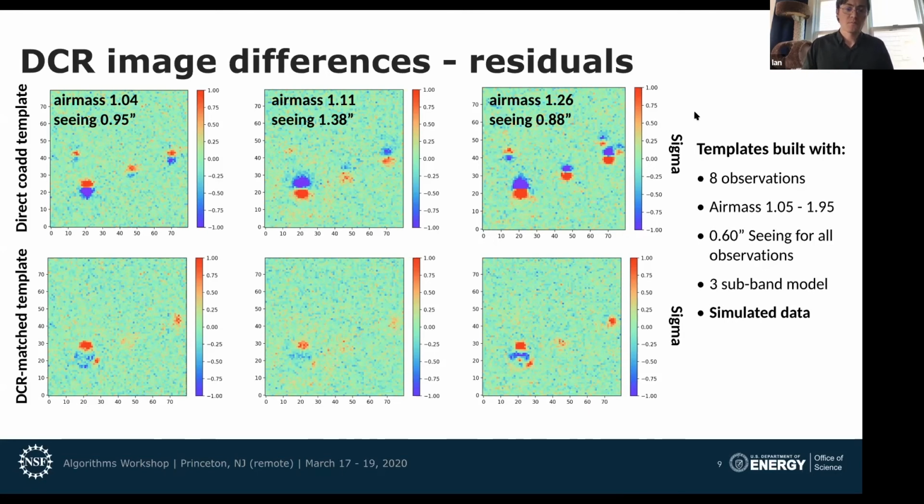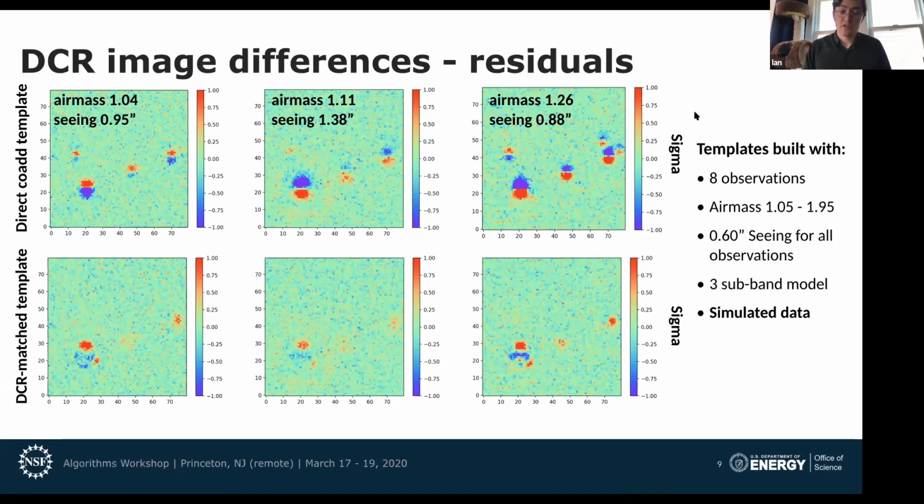You'll notice in these 3 examples, the seeing is different in the different science images. The DCR matched template is significantly reducing the number of residuals, though it's not reducing it to 0.